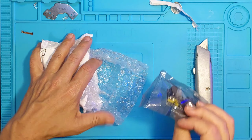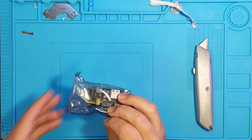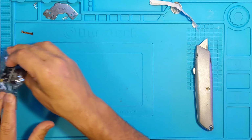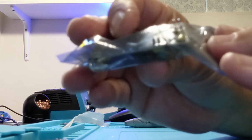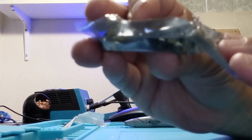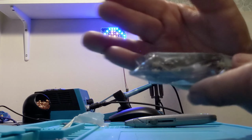Interesting. Okay, yeah. This is with pins sticking through. Can you see that on the other camera? Yeah, you can kind of see the pins sticking through there. Let me get my hand behind it.